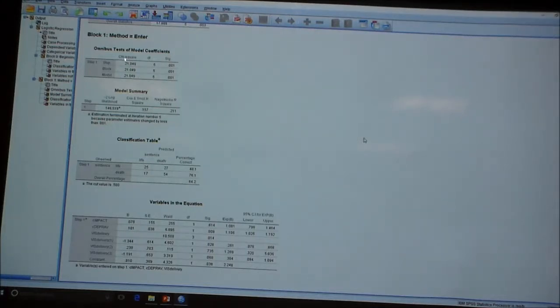And so we've got a chi-square test with 5 degrees of freedom, which is statistically significant, right? And so we're going to interpret and say, yes, it looks like our model that has all of our predictors is a better model than a model with no predictors, right? So we're doing better than just guessing the average. Is the model with all the predictors better than the model with no predictors, which is the same as the constant model? Yep, just a constant model. Absolutely. And so we've got a chi-square value of 21.1.